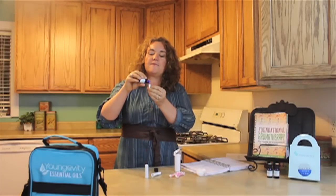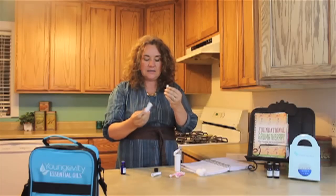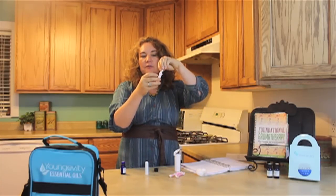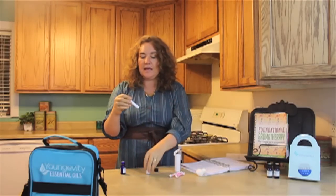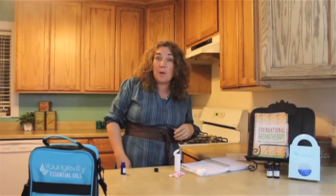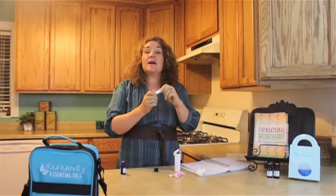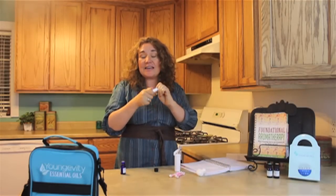I like to put about 5 to 10 drops on here. Then you stick it down in here, put this little tiny cap in, and screw it on. They're small enough to slide in your pocket and you can put all kinds of oils on these. Right now we have black pepper, because black pepper is so great for helping people overcome addictions. You smell it and that helps you. Then put the lid back on and stick it back in your pocket.